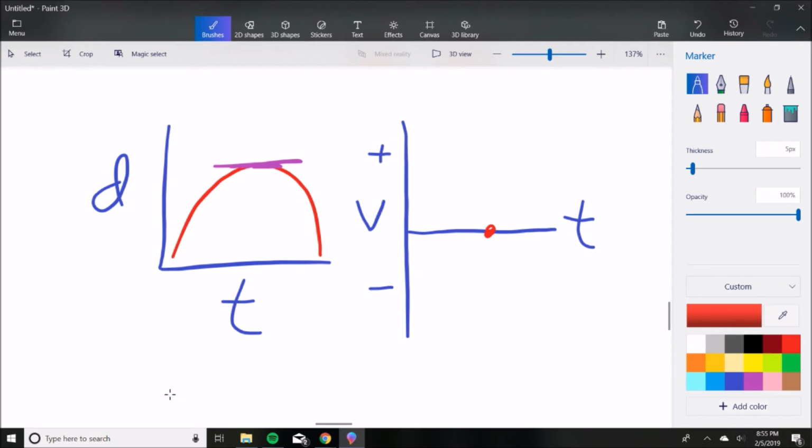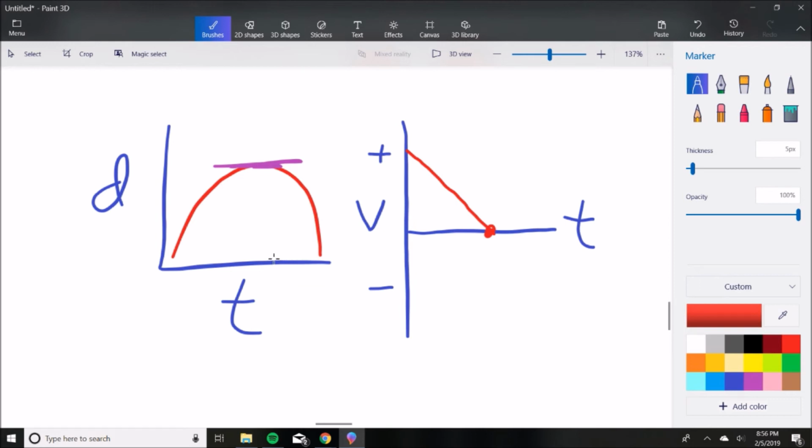So what does that look like? Over here, if we were to draw it, it makes sense because our velocity starts high and slows down, okay? And then how does it finish? Well, it's starting to speed up, but it's speeding up in what? It's speeding up in the negative direction. It's starting to go back. It's starting to roll back to where it started. That's why this line is going back to 0, but it's getting steeper and steeper, which means it's speeding up, but it's speeding up in the negative direction.